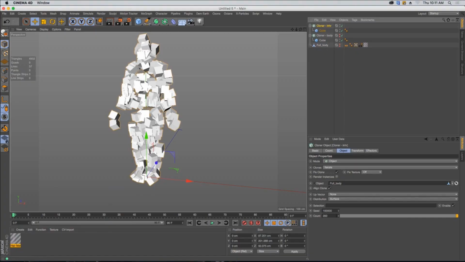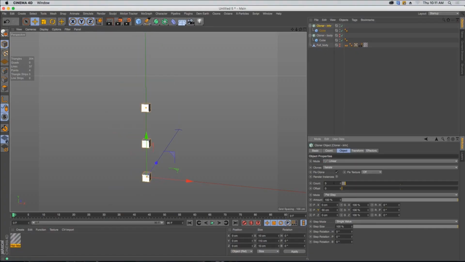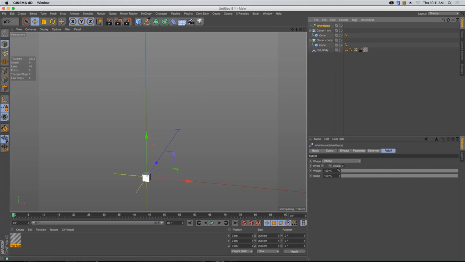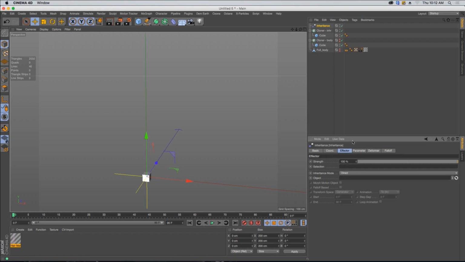And so here we had 200. Let's switch this back to linear. Let's zero it out on the Y, and basically hit 200 here. So now we know we have 200 clones. Then what we want to do is add an inheritance effector. So I'm going to select this one and go in effector, inheritance. And then inside of the effector, you have this object, or this effector sort of attribute box down here. And we're just going to drag in this one. Basically, what that's telling this cloner to do is look at the position, scale, and rotation values of all of these clones.